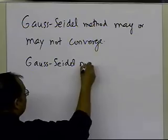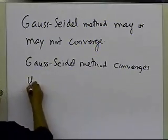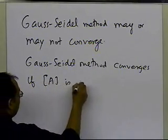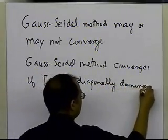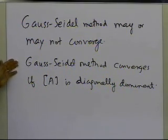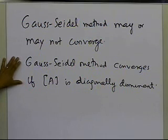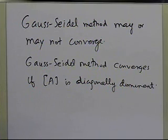So Gauss-Seidel method converges if the coefficient matrix, which is A, is diagonally dominant. So if you're going to find out that when you're setting up your A matrix that's diagonally dominant, then you're assured that Gauss-Seidel method will converge. And in fact, it's a good thing that many of the physical systems, in heat transfer, fluid mechanics and structural mechanics, the way the coefficient matrix turns out to be does turn out to be diagonally dominant. So we don't have to be concerned about too many systems where Gauss-Seidel method may or may not converge.